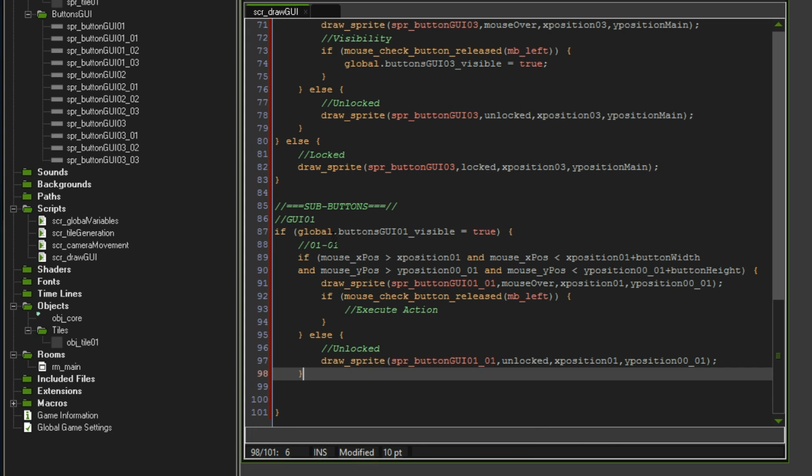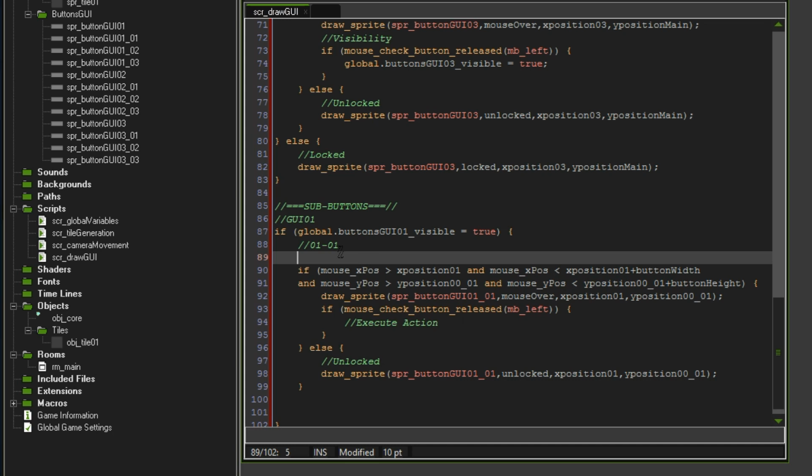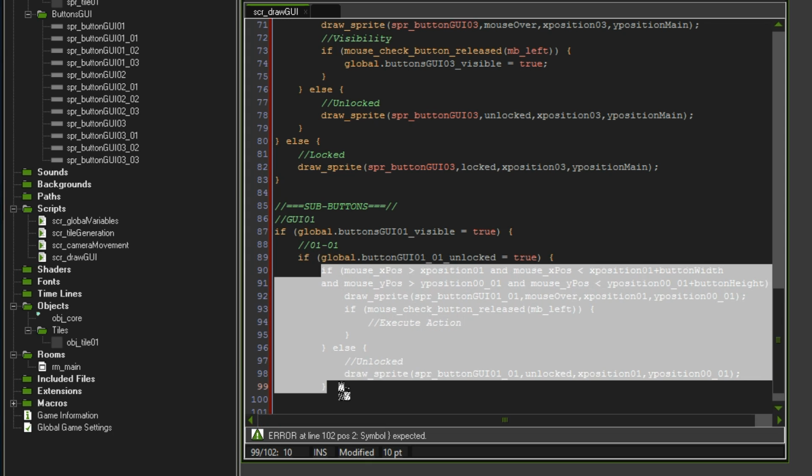Yeah, you know what? I forgot an if statement right here. We want to first of all check if it is also unlocked, not only visible, but if global.button GUI 0101 is unlocked or not. That is important. If that is true, then we want this shebang to happen here.